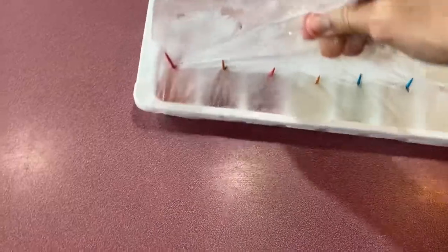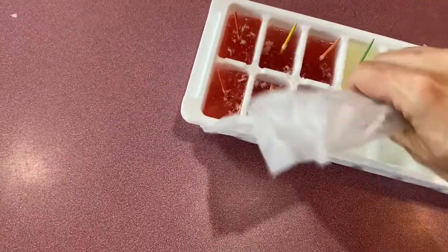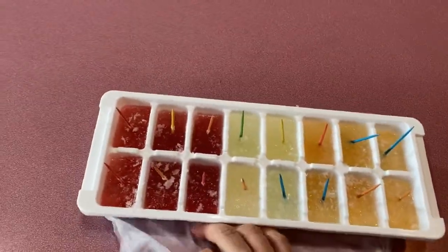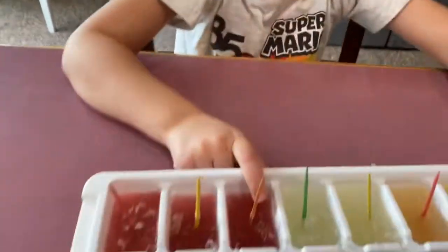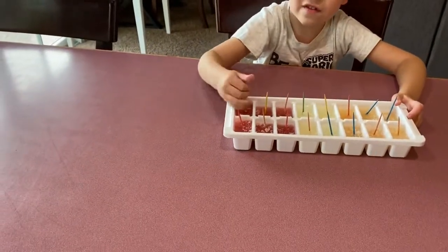Do you want grapefruit, strawberry lemonade, regular lemonade, or that's it? The red seal. Look how cool they are. I want the red color. You want the strawberry lemonade? The strawberry. Okay, I hope it's frozen. So go ahead and pull one out by the stick. Wait, is it not working?